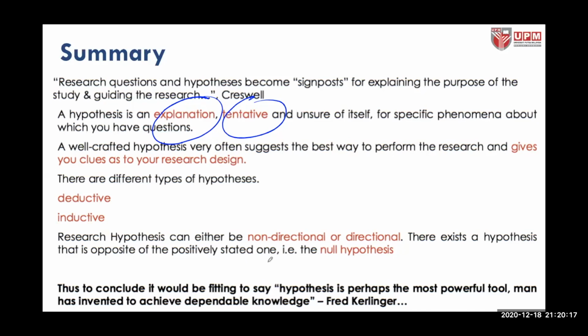To conclude, it would be fitting to say that the hypothesis is perhaps the most powerful tool man has invented to achieve dependable knowledge. So basically, if you do it right and you have a good hypothesis, it would be a good tool, a guide for you to embark on your research journey.